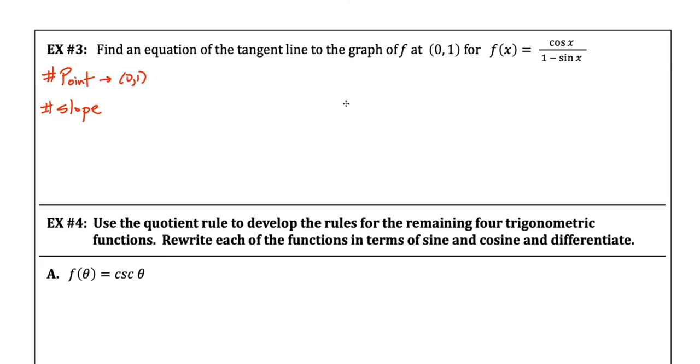How do we go about finding the slope with that equation? Like the slope at any point or the slope at that point? Either or, but at the end of the problem at that point. But most people approach it to find the slope at any point and then put that in a number. How do we find the slope of this function, which would be f prime? I believe we did this one as an example, but we're going to pretend that we didn't.